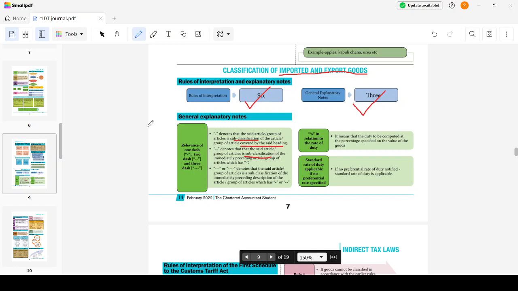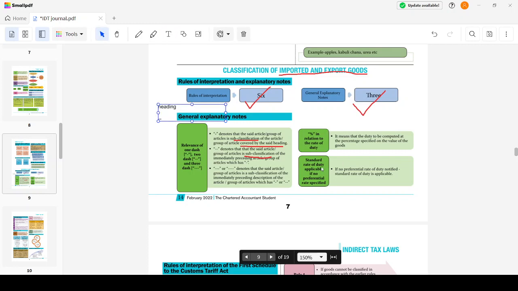See, 1 dash is, let's put it like this. First, there would be some heading. First, there will be something called a heading. Then we put 1 dash, and this will be known as the first subclassification. Within this, if I put point number 1, instead of that, I'm going to put a double dash. So this double dash will be a sub part of the first dash, and anything beyond this will be a sub part of the preceding one. See, this first 1 dash will be a sub part of the heading, 2 dash will be a sub part of 1 dash, 3 dash or more will be a sub part of the preceding one.